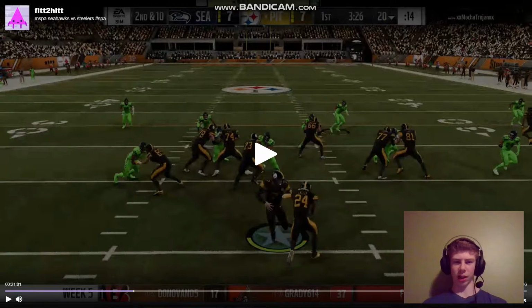My defensive tackle has a chance to make a play right there, the one that's matched up with 73, but I can't count on him to shed that block. But at least two of my guys are taking on double teams right now, so that's good, because it leaves Bobby Wagner right there open to make a play. Earl Thomas on the right here is open to make a play, and I'm open to make a play. So I see three lanes right now.